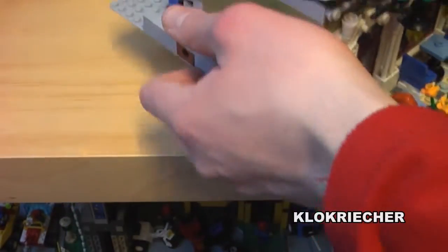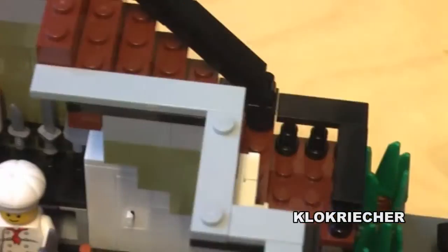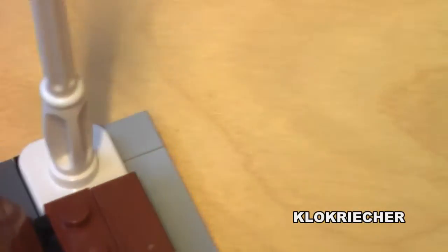And I think I will take off my camera off the stand so I can show you the interior better. So here we go. Here we have the kitchen area. We get a pot with a flower here, and we get a turkey which is already about to be served, and we get a nice stove here, and the cook is already cooking. We get the pie there with some other goodies here, and we get a clock, and we get a sink, a stack of plates, 2 bottles here, and some accessories, which is nice to make the kitchen look complete.